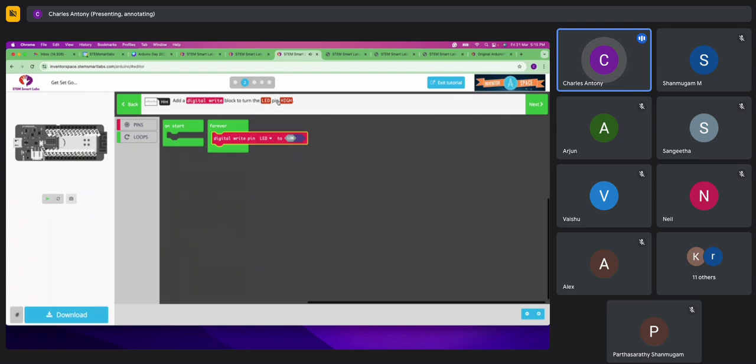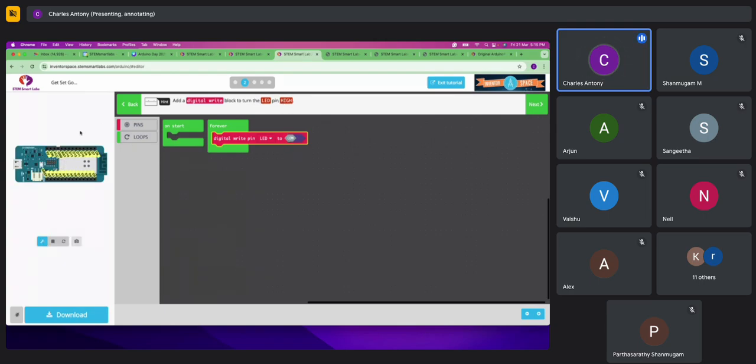And it says turn the LED to high, right? So here is the onboard LED. You can see that it is not glowing now. Now let me turn it high. Once I turn it high on the simulator, you can see it is turning high. Let me just make it off. Here you can see it's off on the simulator. When I turn it high, you can see on the simulator it is going high. So this is a simulator of the Arduino MKR board. That's what you see.